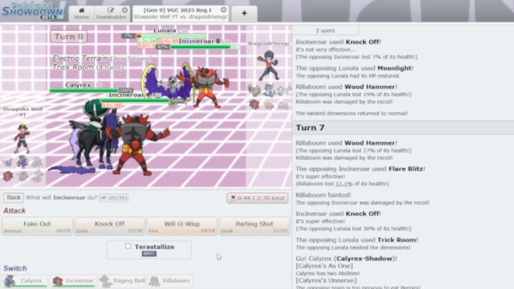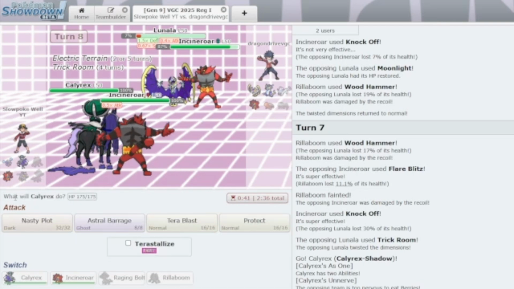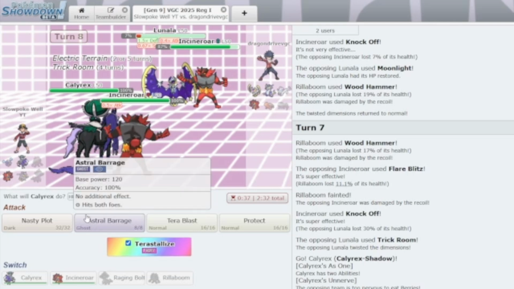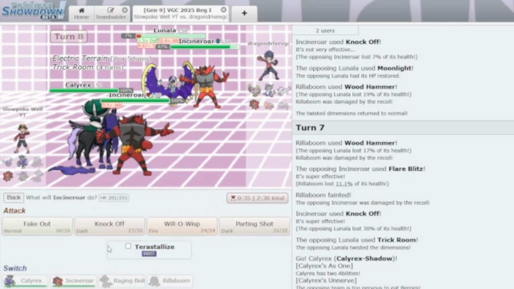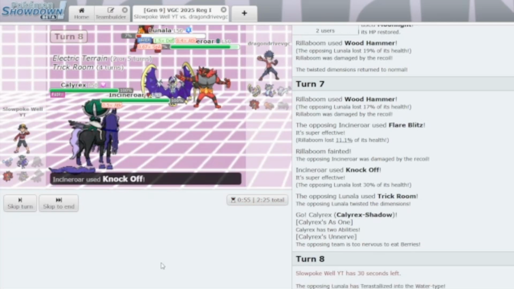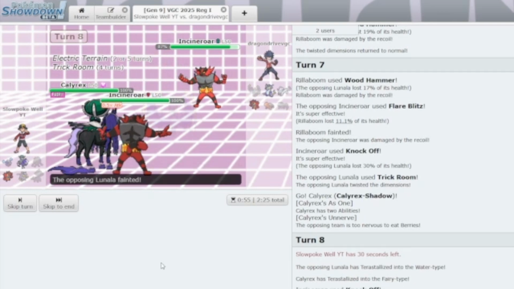Yeah. No, because they're going to Moonlight. So I'm going to Terastallize Fairy, try to take advantage of a passive turn from the Lunala, and just click Astral Barrage and Knock Off into Lunala. Tera Water. Oh, they finally Tera, huh? But I actually get the KO with Incineroar.